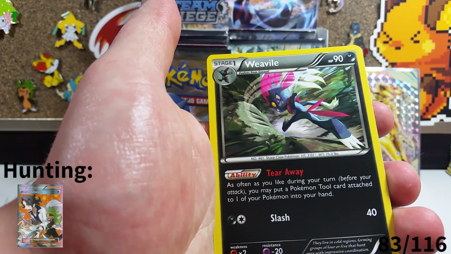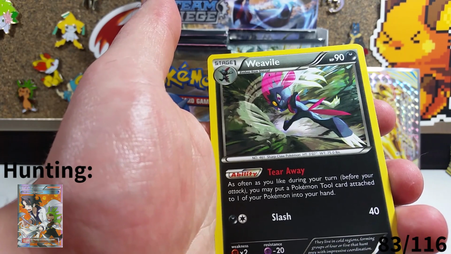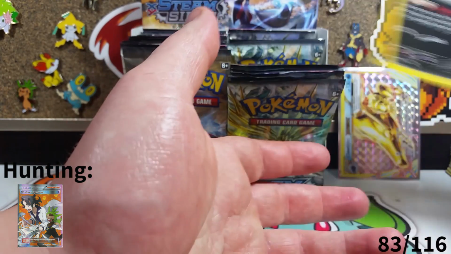It has Tearaway as the ability. As often as you like during your turn, you may put a Pokemon Tool card attached to one of your Pokemon into your hand. So that's kind of cool.